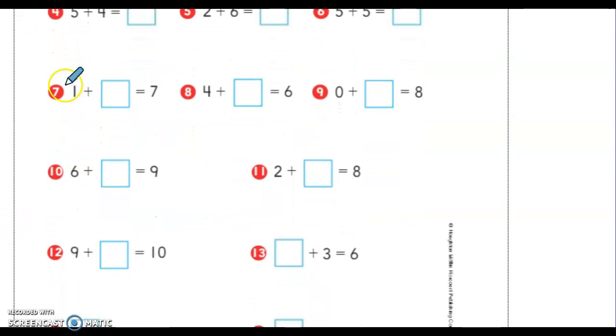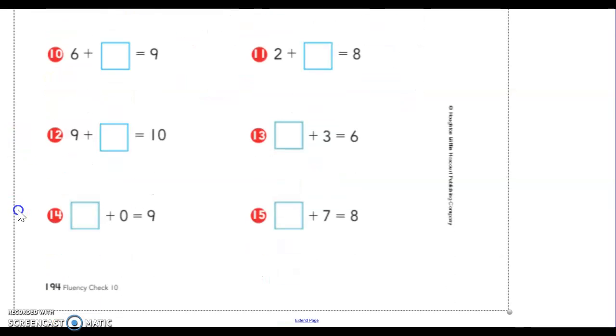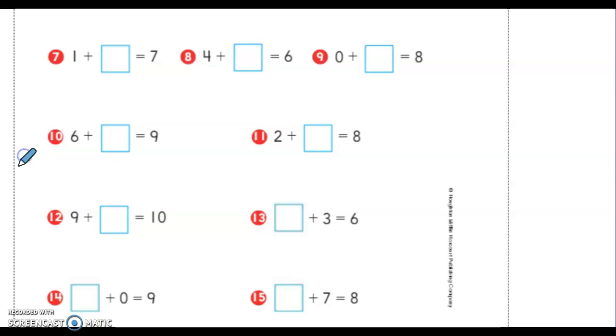For numbers 7 through the end, through 15, you're looking for a partner. So it gives you the total here, you can see that, and you're starting at this number. So you start at 1 and you get up to 7. So you'd grab 1, 2, 3, 4, 5, 6, 7. How many is on your fingers? 6. Yep, so for all the rest of these, it's a partner unknown.